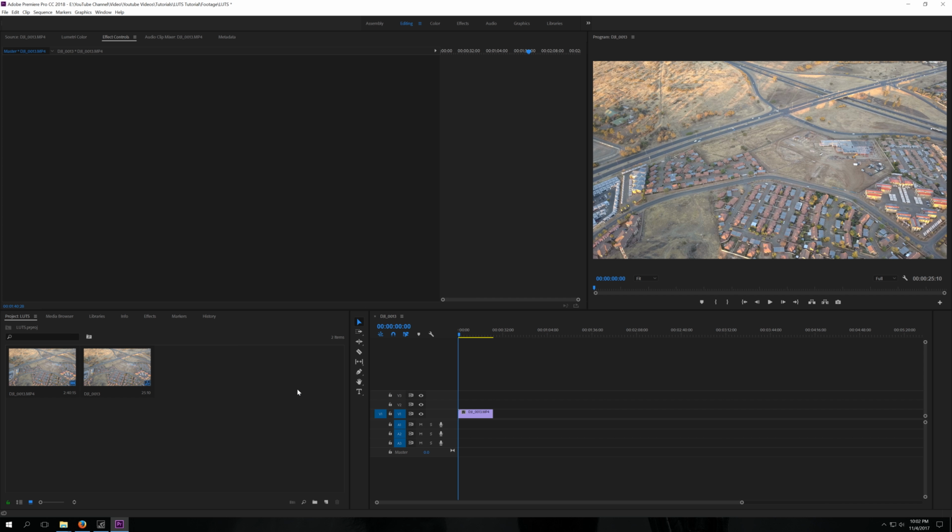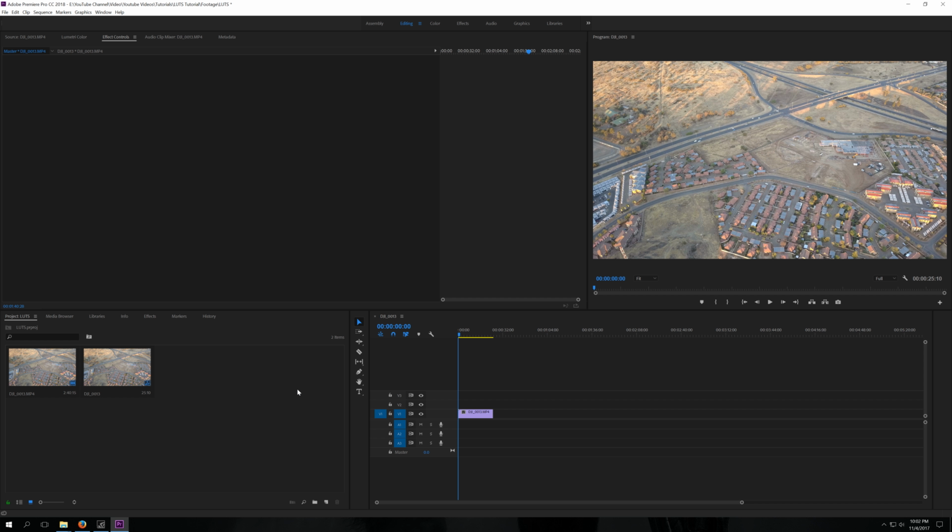So what I like to do first is create an adjustment layer and place that over my footage. That way I have control of what's going on and where I started and where I'm going with the editing. You can hide and unhide that adjustment layer just to make sure that you're not deviating too far from what you initially had or the feel and look that you're going for.